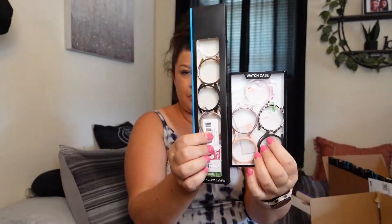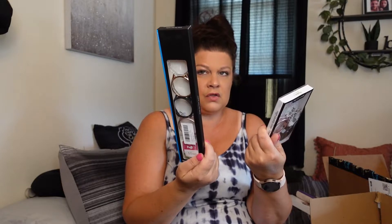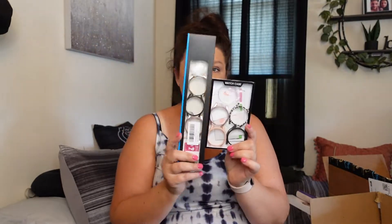Next, accessories for the watch. I got these bumpers — not sure if I'm going to use them, but I even got bumpers. I kind of like what the watch looks like as it is, but maybe I'll just stick the clear bumpers on to at least protect it from scratching. I already have a glass screen protector on here — I'll link it down below. And these bumper packs actually come with screen protectors also, so why not? Little bumpers for the watch.